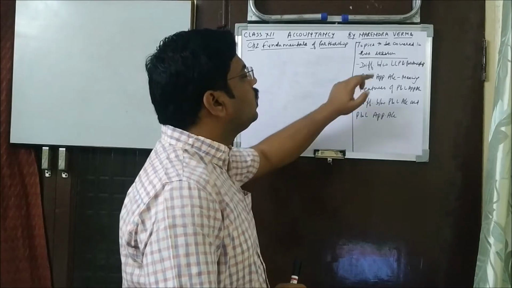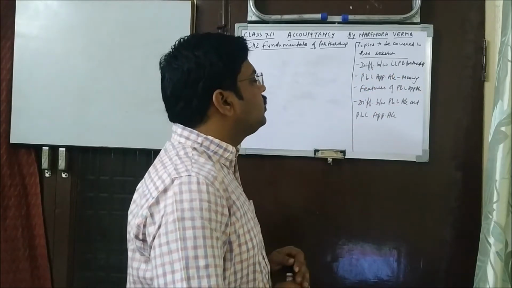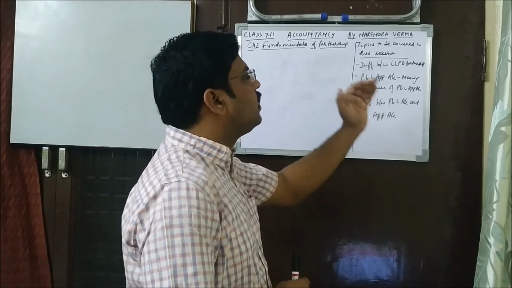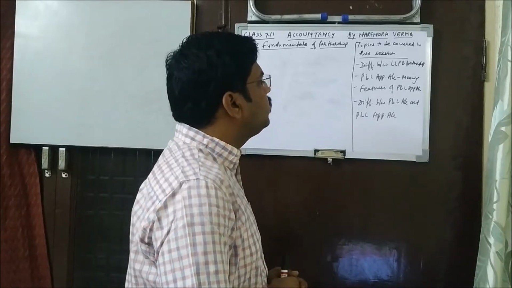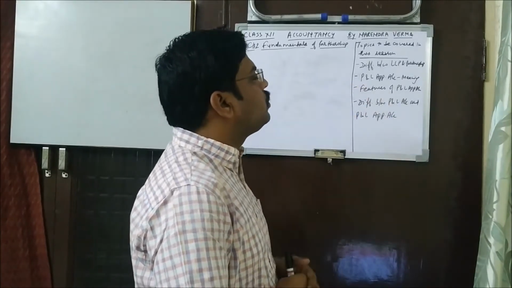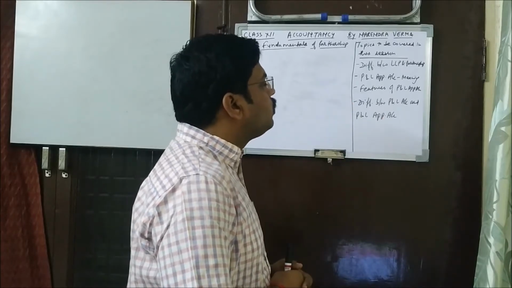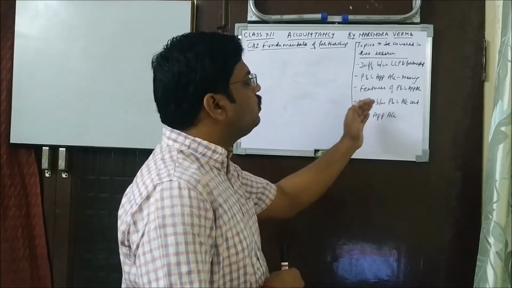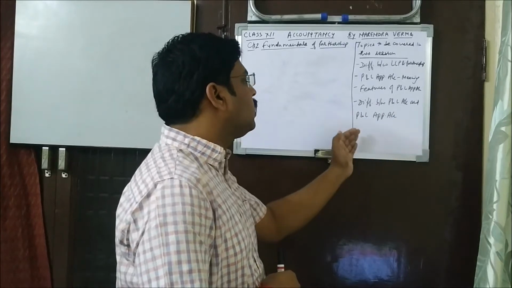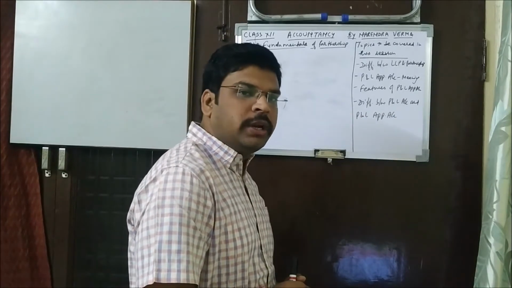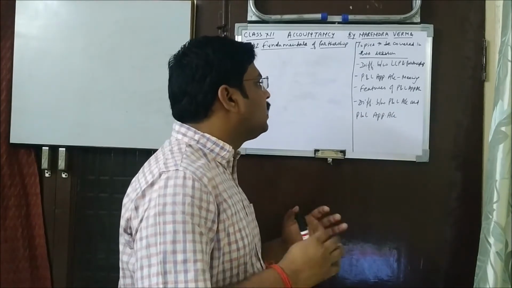Difference between LLP and partnership, means limited liability partnership and general partnership. Profit and loss appropriation account, what does it mean? Features of profit and loss appropriation account, and difference between profit and loss account and profit and loss appropriation account. All right, so without wasting much time, let's start.